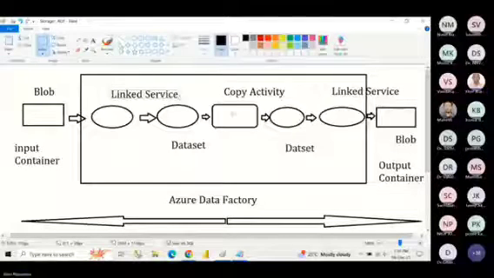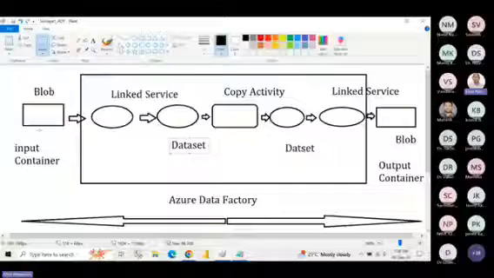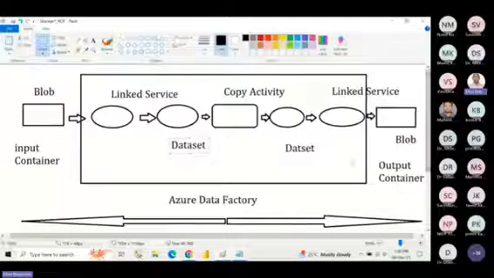Then how many data sets do I need? I need one data set at the input side, describing the schema and complete information about the input, and one data set at the output side.